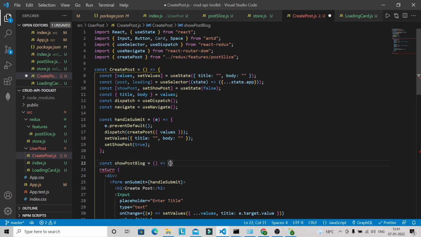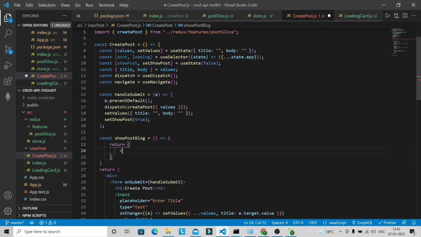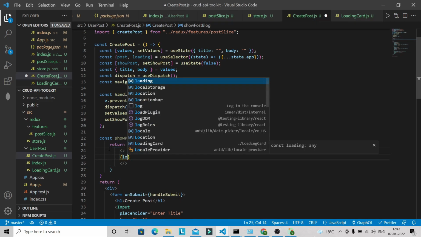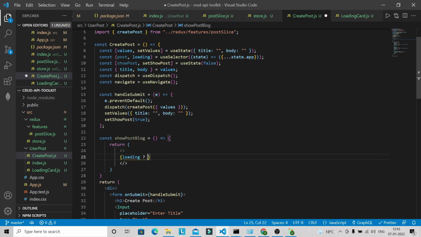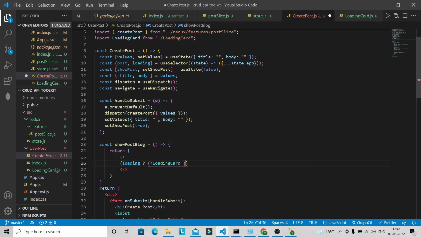Okay, so inside this we are going to have a return. We are going to use a fragment, and here also I'm going to use loading. So if loading is true, then I'm going to display a loading card component that is responsible for showing the skeleton loader, and I'm going to provide a count of 1, and else I'm going to show the created blog post.